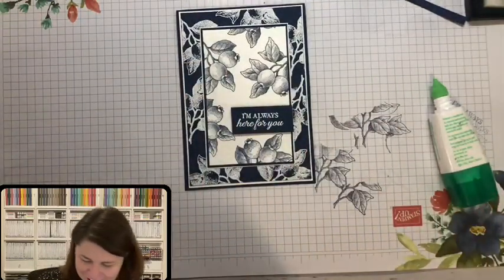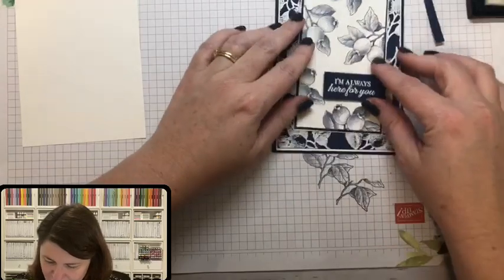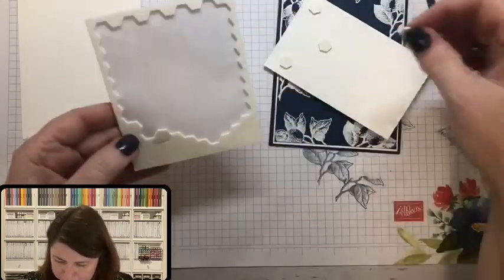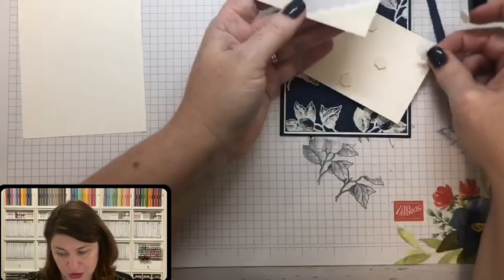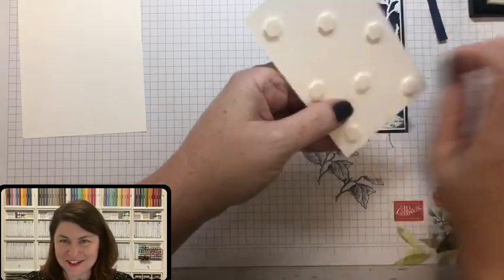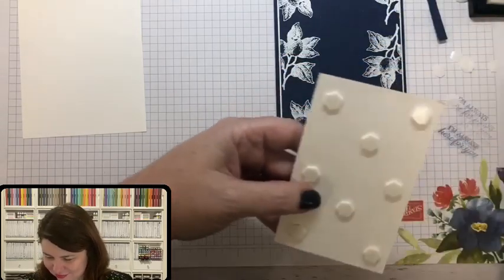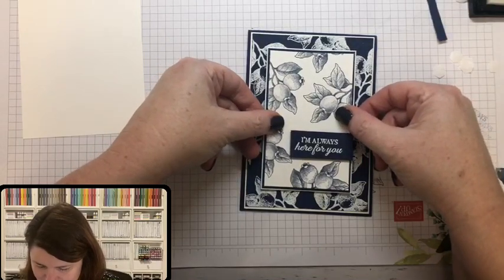I came up with these card templates because I make tutorials with universal measurements, and I just could not get my head around converting measurements — I'm not great at math! Oh my goodness, it looks so amazing! I love it when things come together like that, especially with the embossing. I'll raise that one on dimensionals too — we've stockpiled on dimensionals, just in case we could share with anyone who ran out!